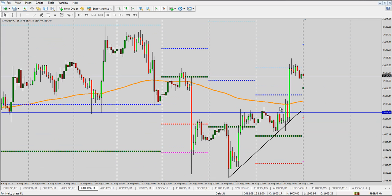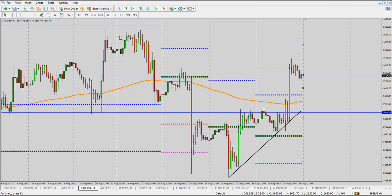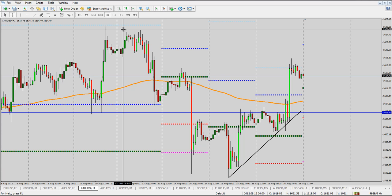And then last but not least, we talked about gold several times, with the levels 1605, 1625, 1630, 1530. These are all important levels, and we got a very nice break above 1605, and this thing has kind of double topped a little bit right here at about 1616, 1618, kind of in that general area. Now our next step is going to be to actually get a 1-hour candle opening above 1625, and we should see a run through 1630 at that point, which I think we will. And I will definitely be looking for some pips to happen there.